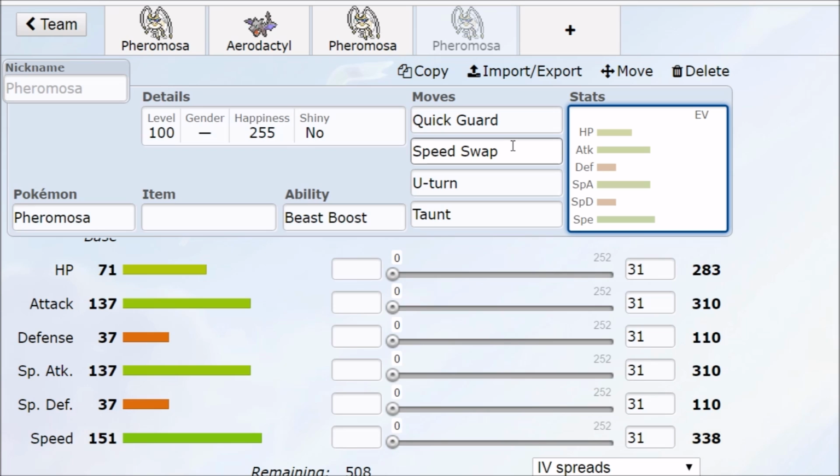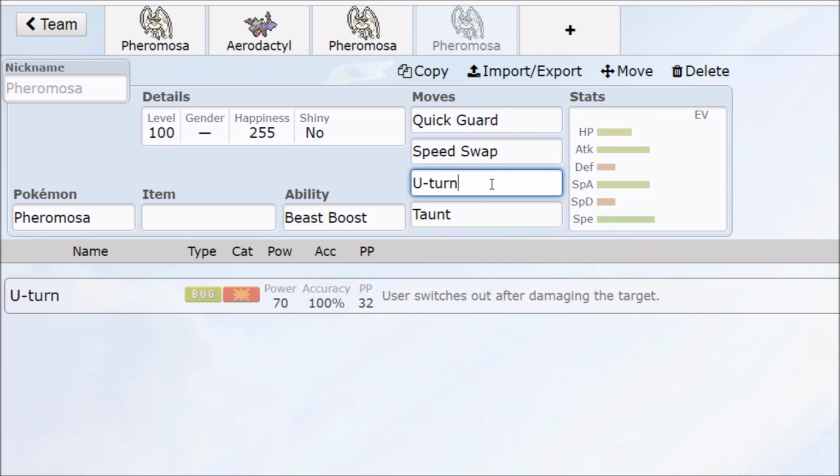That could be cool. And if somehow Pheromosa stays alive, you can switch that slower speed into one of your opponent's Pokemon, try to shut them down like that. We have Quick Guard, U-Turn as an offensive option over Lunge if you want to use it. I don't recommend it. I'm against Volt Switch and U-Turn for the most part.